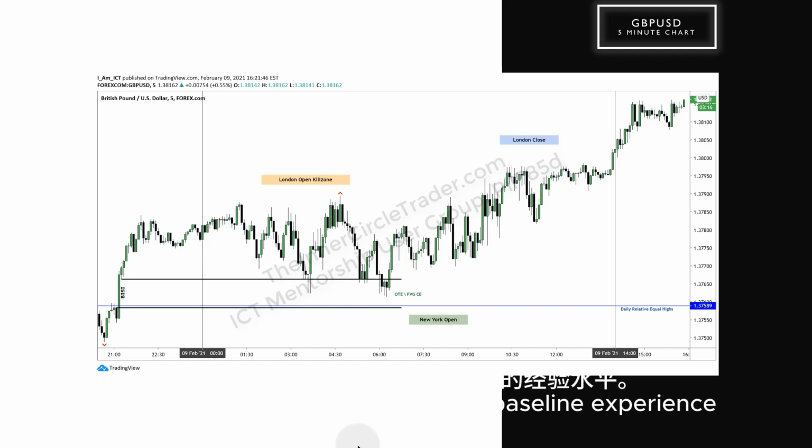And that's why you have to have a baseline experience level. Month 1 is your baseline. It's always going to be clumsy. It's always going to be full of uncertainty and cloudiness and doubt. Doubt right now should be at the highest level. Even though you see me calling things and unfolding, the doubt is you, and are you going to be able to do this? Because you see me pointing things out in the charts and it just doesn't make any sense.